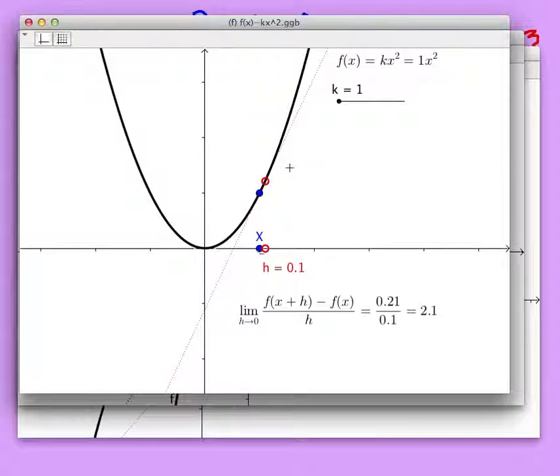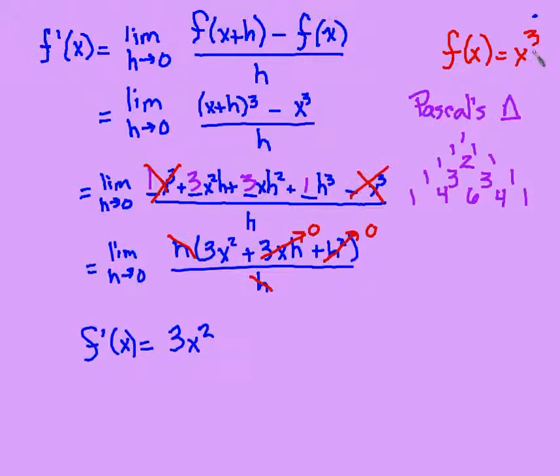All right, so in example 3, we're now going to start looking at what's going on with the coefficients. We saw, or we're starting to see this pattern where the exponent of my function, when we look at the derivative, gets knocked down by 1. Right? So an x cubed function has a derivative function which is x squared.